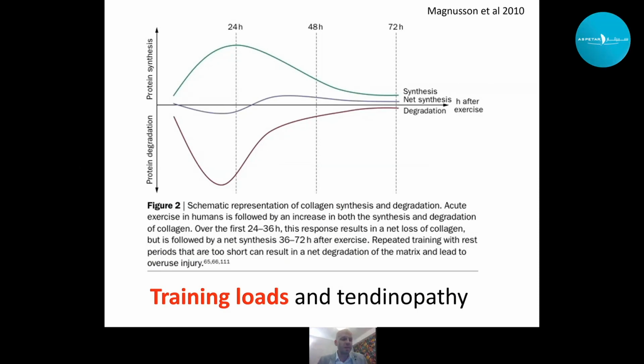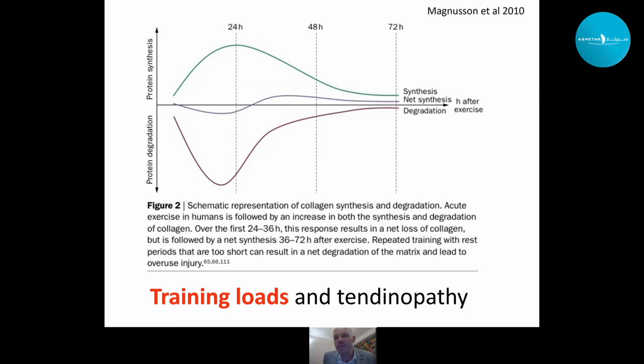And when it comes to tendons, how I talked about this modeling of repair and wear, we've seen this in a variety of studies that have been able to show this in situ. Magnusson, Langberg and Kjaer have shown this with their lovely studies done on the patella and Achilles, where we can show after loading, the tendon gets synthesis, it gets degradation. The net effect is a reduction in collagen structure for a short period of time, 36 hours or thereabouts.